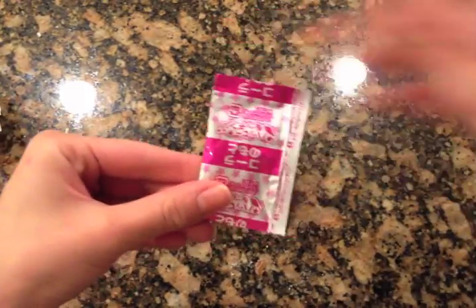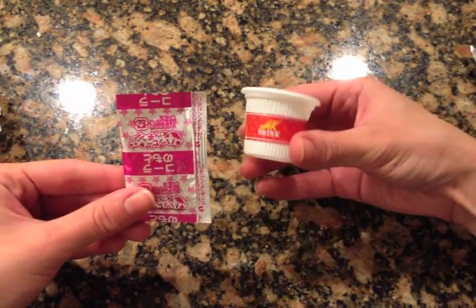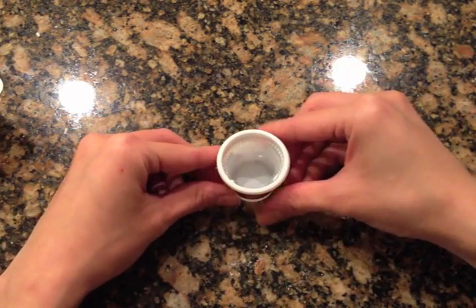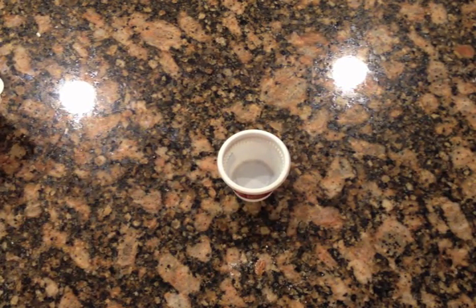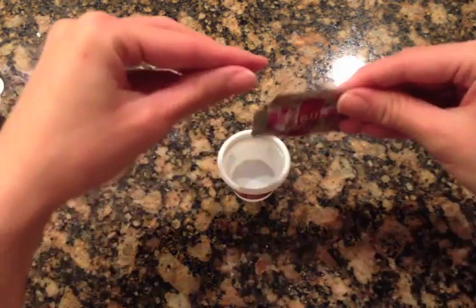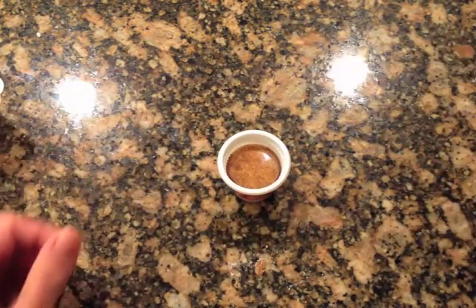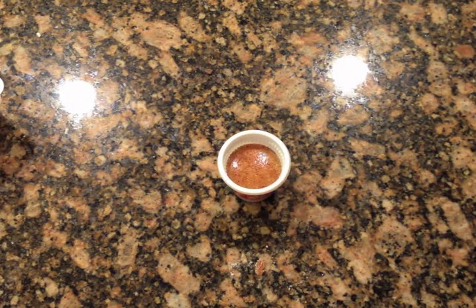Moving on to the last piece — you're going to make your soft drink. Take your little itty-bitty miniature cup and fill it about one centimeter below the top with water, then pour all the contents of the fuchsia foil into the cup. This forms probably the coolest reaction you'll see in this entire kit — the drink will actually fizz up into a soft drink. It looks like a miniature Coke and it's just mind-blowing. It only takes about a minute before it's done fizzing, and then it looks like pretty much flat Coke, but it's still a really neat reaction to see happen right before your eyes.